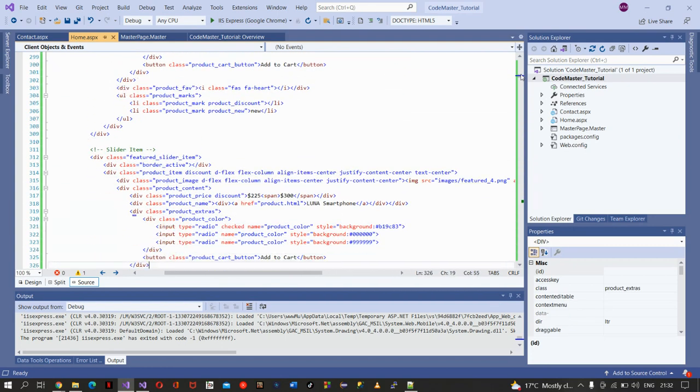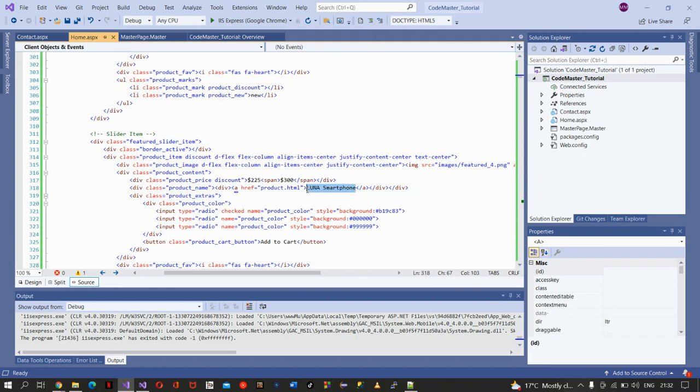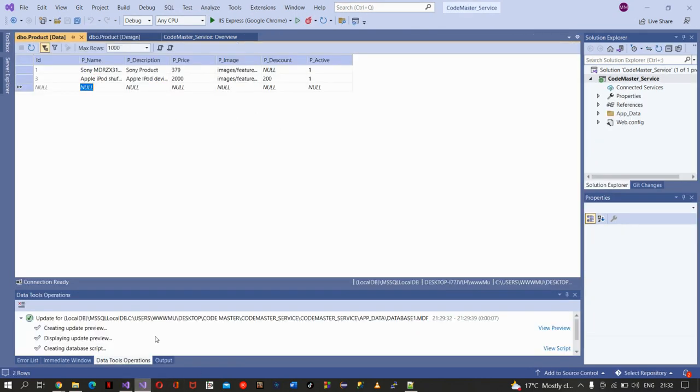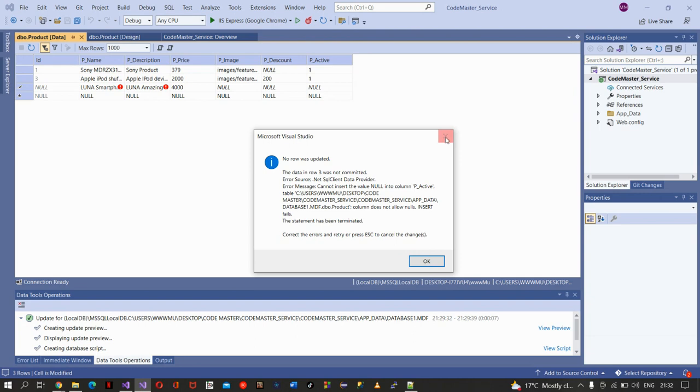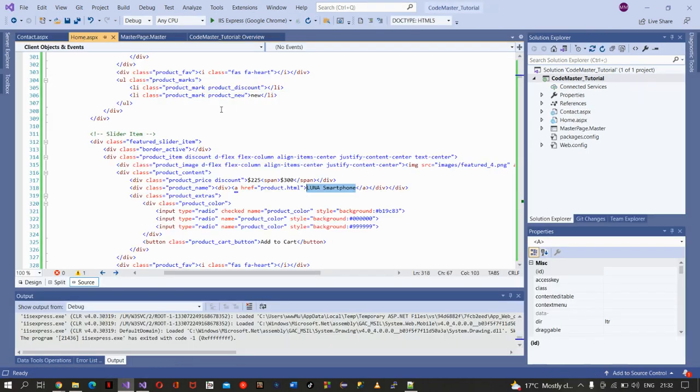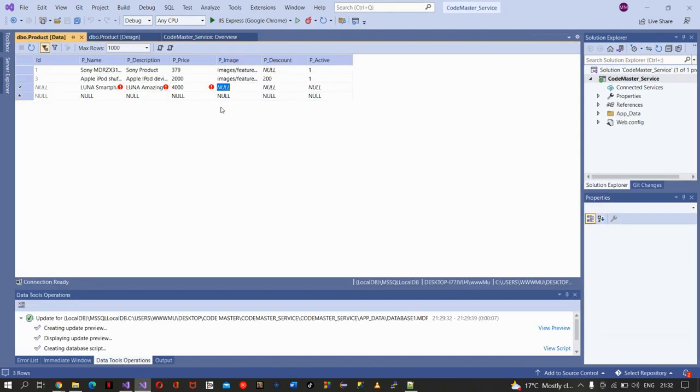The product. It's the Luna smartphone. Paste. Amazing. It's 4K. I'll stop complaining. Paste.